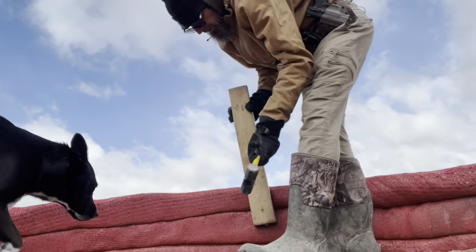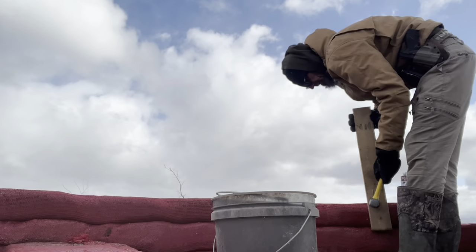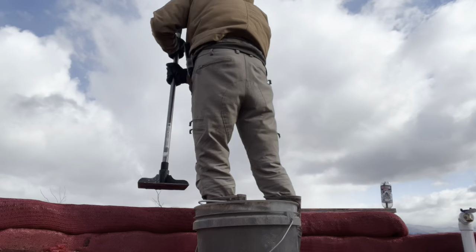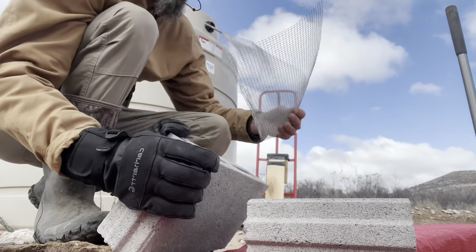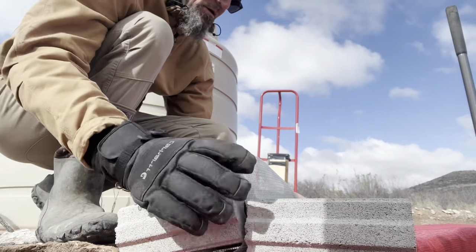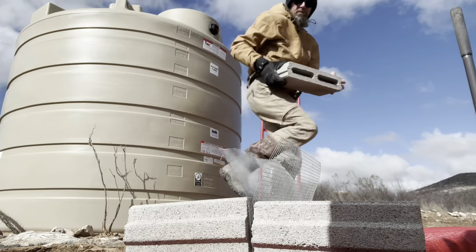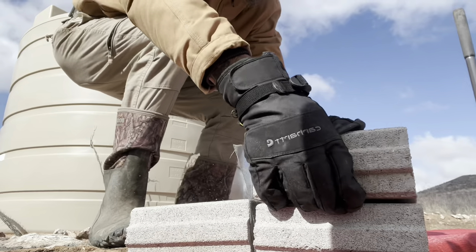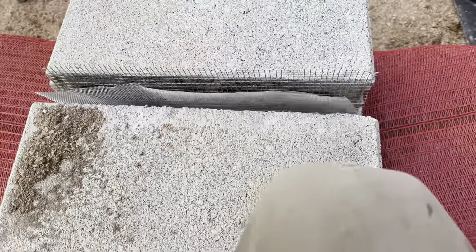We put the chicken door in. Doug had built out a window frame — a smaller window we were going to use as a window — but he had a change of heart and decided he wanted it to be a chicken door where the chickens could come and go to the outside. Once the barnyard mix, the Guinea fowl and all of them are big enough, they'll be able to just go out. We can keep the main door shut so big predators can't get in, and the little door will be open with a rickety ladder that most things won't be able to climb up — probably a good rattlesnake could get up there. Everything is stepped out around the circumference on top of the third layer of bags, ready for putting bags to cover it all.